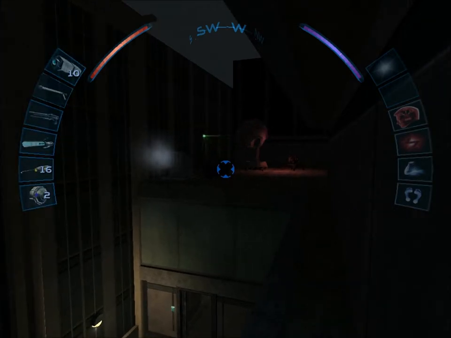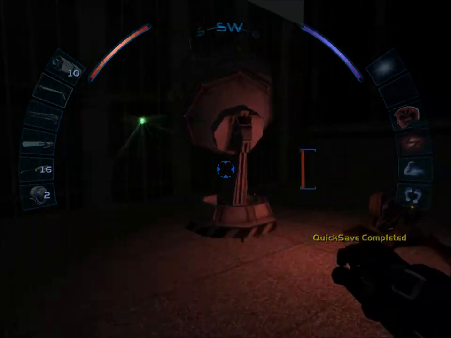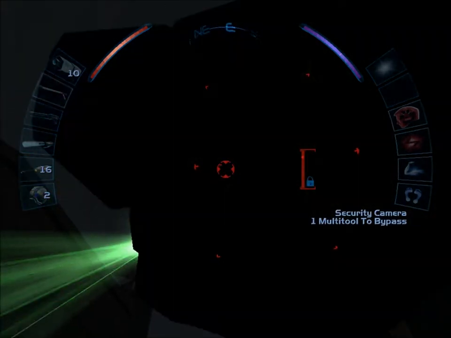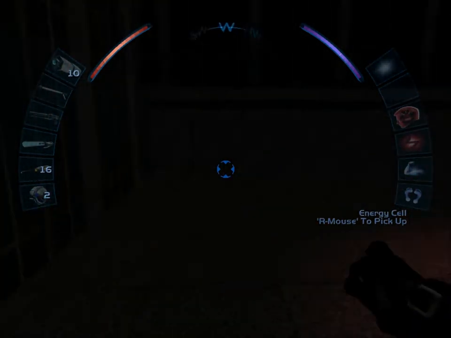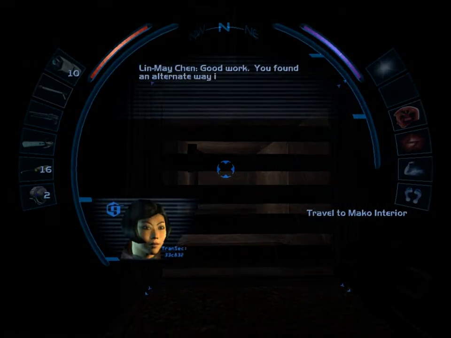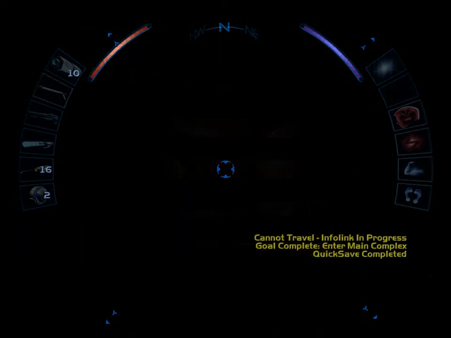The way in is over here. Got the camera, got the turret. Good work. You found an alternate way in. All right. There we go. Goal complete. Enter main complex.